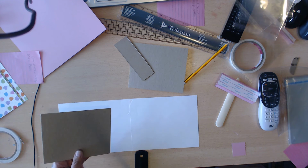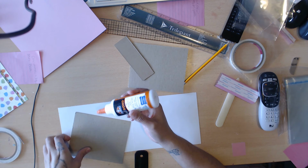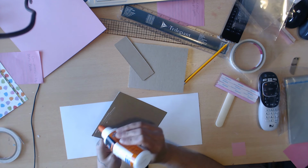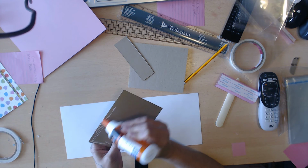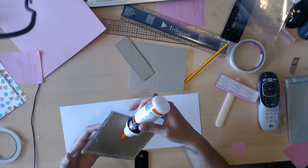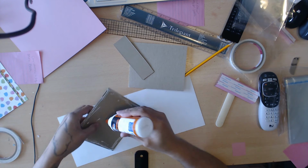So now at this point, I like to use wet glue. And I just use this Craft Bond all-purpose glue. Get it at Walmart for $1.84. At Michael's and Hobby Lobby, it's $3.99. At AC Moore, it's $2.99. But at Walmart, it's $1.84. I use the all-purpose one. It does come in quick dry, which means quick dry. You have like 30 seconds. So if I'm doing flowers or something, I'll use the quick dry, but I need more than 30 seconds when I'm doing this.